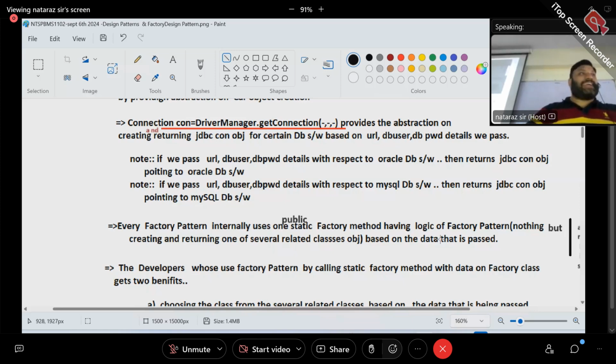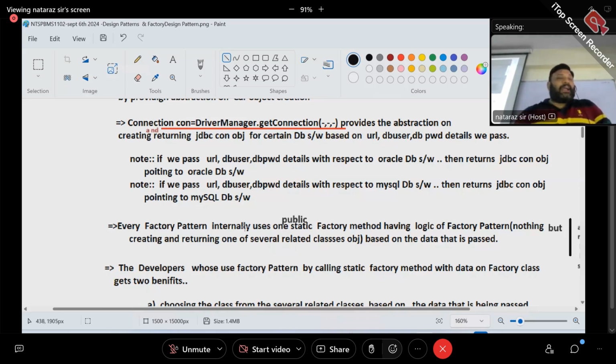But if it is static, what's the good part? Without creating another object, we can call the method and get the required object. But if they give a non-static method, no problem. First we create the other object, and on that we call this method to get our required object. Are you understanding my statement, guys?